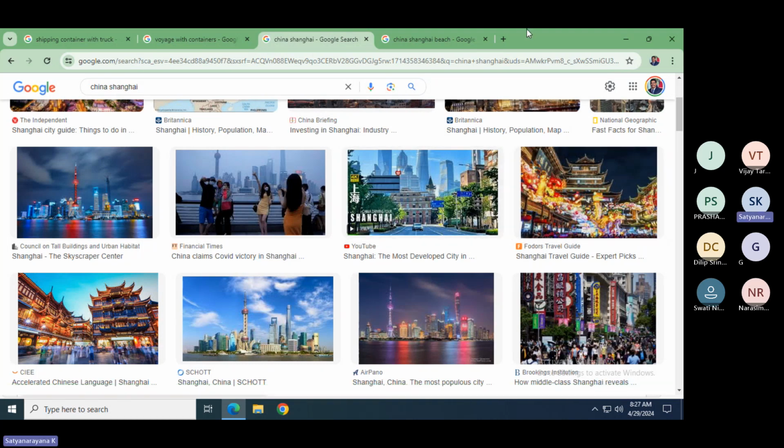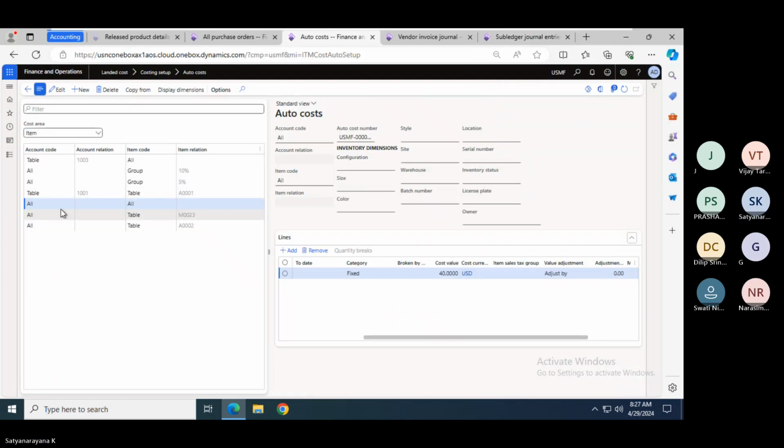So that setup is happening here. For items, we need to test one sampling, item sampling. That also will be a cost. Suppose I'm purchasing 1,000 items, I need to verify the quality of this item if I'm importing. So for sampling, it is $40.